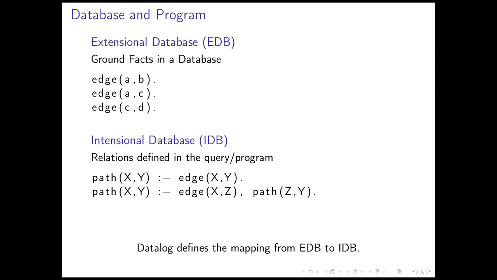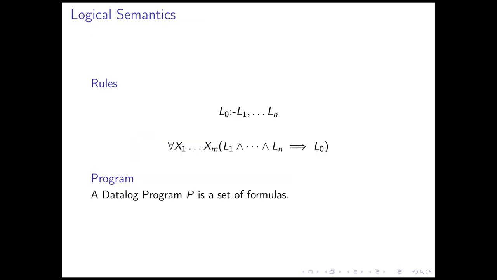In order to make this mapping precise, we need to understand exactly what a rule means. If we have a rule of the form L0 as head literal and the literals L1 to Ln as body literals, we define a first-order logic formula of the form: for all variables appearing in the rule, x1 to xm, the conjunction of all the body literals implies the head literal. This really captures our intuition of what a rule means — namely, if all body literals are true, then the head literal must be true as well. We identify a Datalog program P as a set of all formulas appearing in the Datalog program.